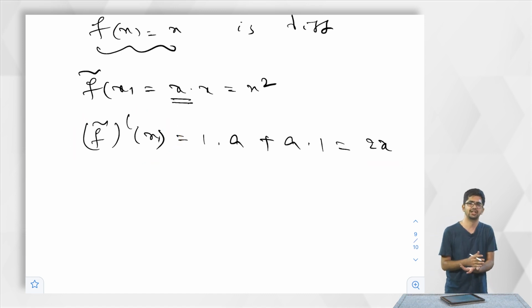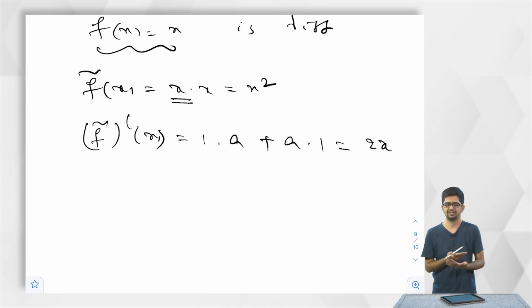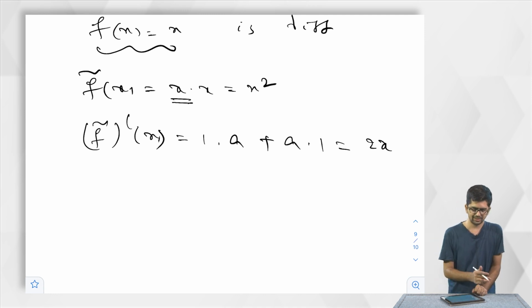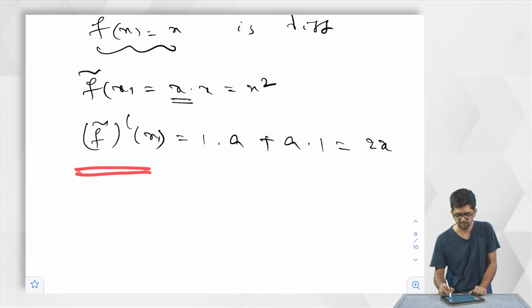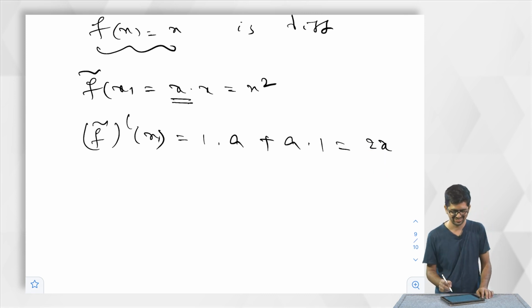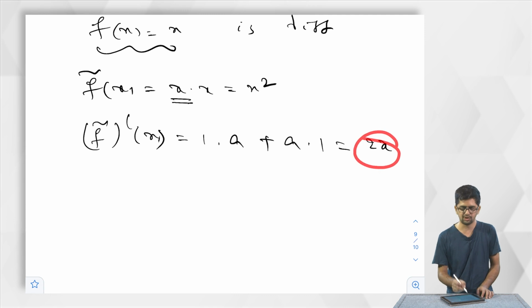One can just proceed like this, you can use induction, binomial theorem, whatever you want to use. You can prove that f of x equal to x power n is differentiable at every point in the domain, whatever domain you take, and then the derivative is also easy to compute. It is not 2x for every x power n, it will depend on what n you choose.